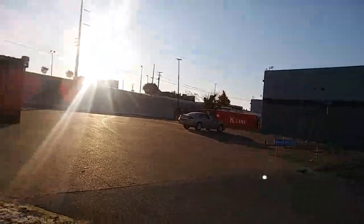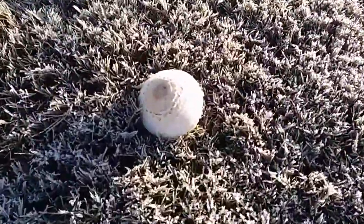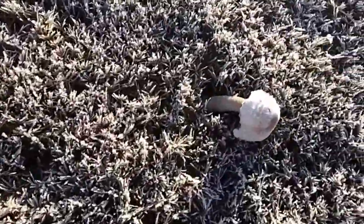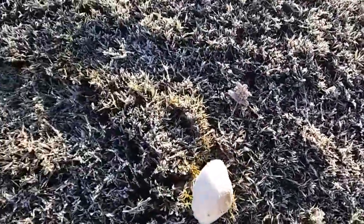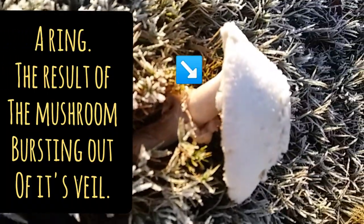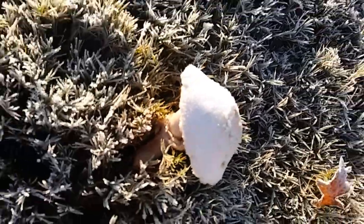All right, check this out, guys. I'm at Walmart right outside the auto center. And look at these. Oh my goodness. I don't know what they are, but I'm going to pick them and I'm going to find out. They've got some cool stuff on them. Oh my goodness, look at this big one. Oh, see that? It's got that little thing on it. All right, so yep, definitely going to harvest these. I don't think they're edible, but I'm going to find out what they are.